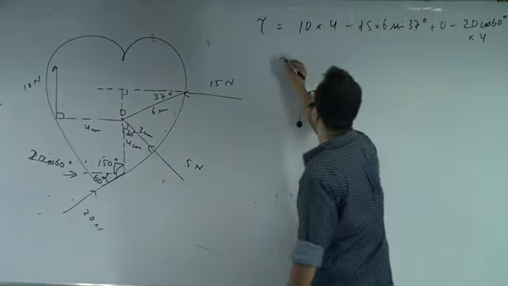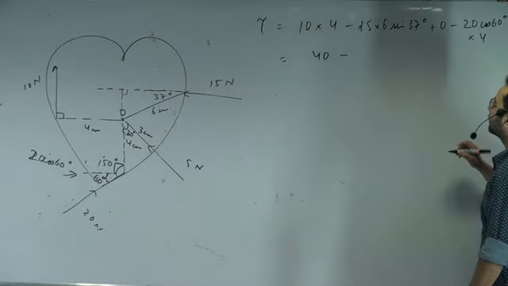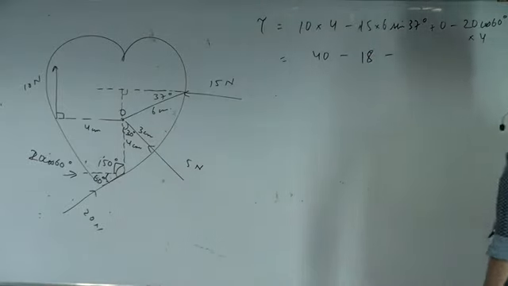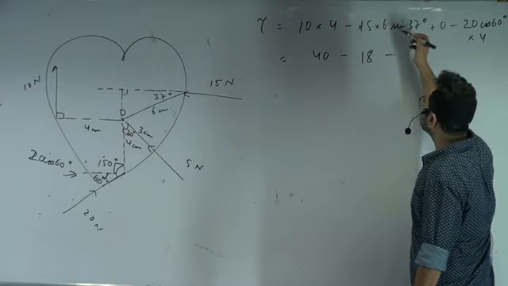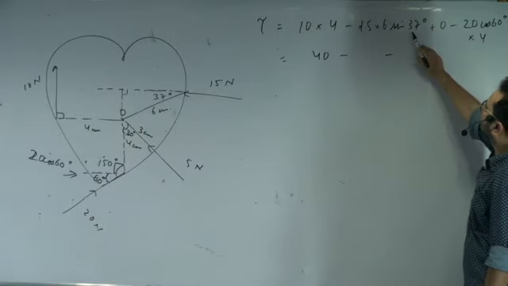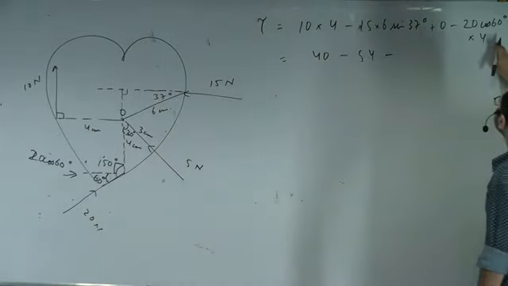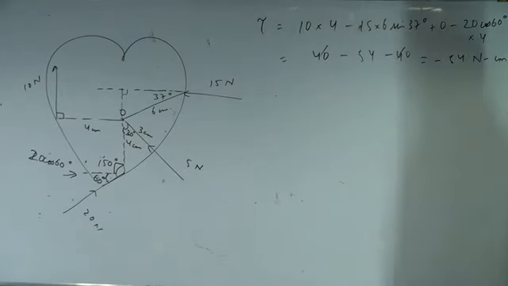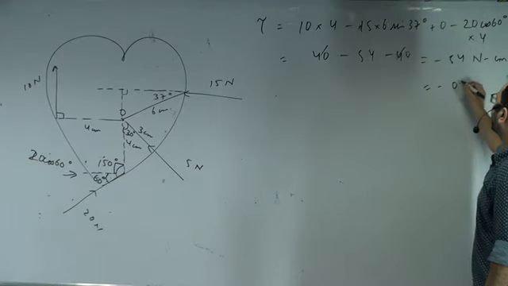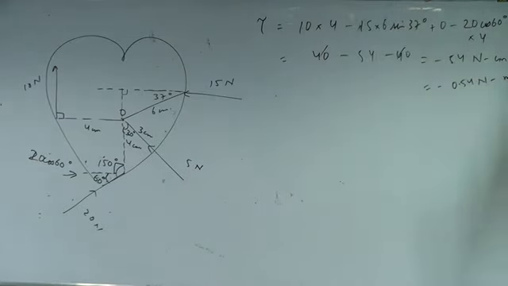Is that clear? So this turns out to be how much? 40 minus sine 37 degrees, 3 by 5, so 18 remains, and then this is cos. Okay, I missed this. So this is 3 by 5, so 18 into 3 will be 54. And then 10 fours are 40. So that will be minus 54, and I can write Newton centimeter, or you can write minus 0.54 Newton meter. Is that clear? Any problem finding torque? You can choose whatever method you like to calculate torque, whatever you find convenient.